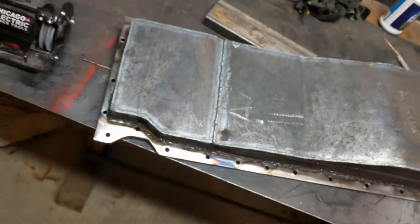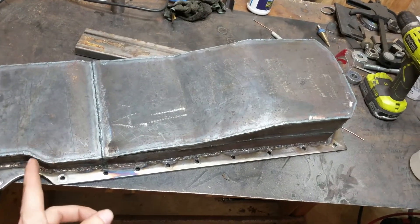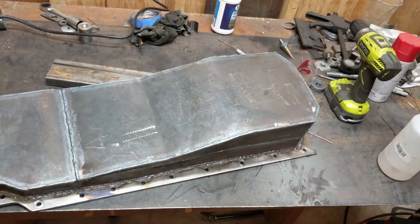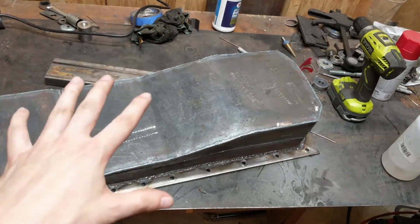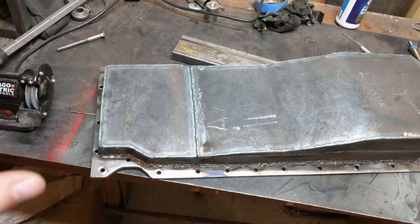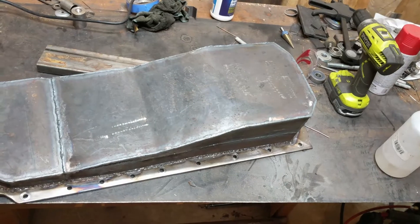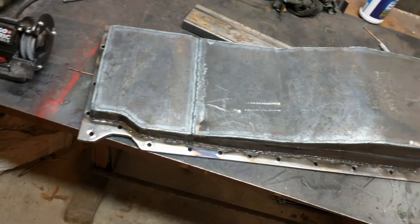That kind of wraps it up, because I don't necessarily know what side I'm going to mount my dry sump on — like the pump itself — whether it's going to be on the left side of the engine or the right side. So I'm not going to put fittings into this until I know where I want the scavenge to pull from. So for now this is done. This can go on my engine, keep it clean, keep the debris out. Hopefully you guys learned a thing or two. This is just how I did it — I'm sure there's plenty of other ways, but this is how I did it. You can either use how I did it or modify it for your own thing. Just have a good day and keep trying new things.